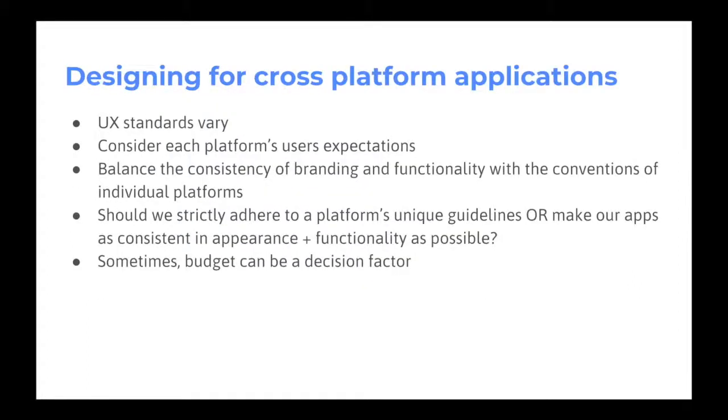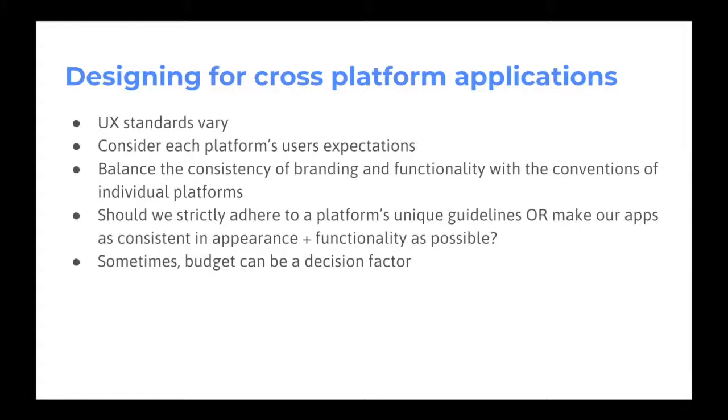Designing for cross-platform applications, obviously you have to keep in mind how you're going to create certain interactions across Android and iOS. Each of those UX standards varies, so it's important to consider each platform's users' expectations. What an iOS user expects to happen in certain interactions may not be the same thing as Android. You need to balance the consistency of branding and functionality with the conventions of the individual platform. So as you're designing, think about the brand and how it should function versus the conventions of the platforms and how you can join those together effectively.